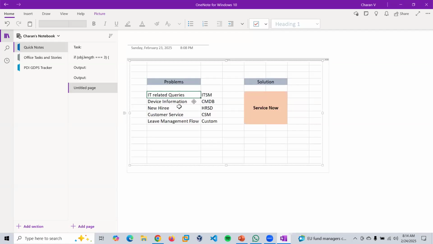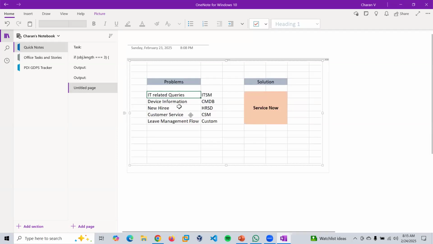We do have a module called CMDB where all the organization's devices and things will be mapped and stored in this table. For example, let's take bigger organizations like Accenture or TCS. In such large companies, there will be multiple devices and multiple employees working there. It will be very difficult for them to manage all the devices or track them in Excel. So instead, ServiceNow provides something called CMDB, where all the devices and peripherals will be stored and mapped. For example, if a MacBook is given to Charan, it will be tracked in the CMDB table, right?